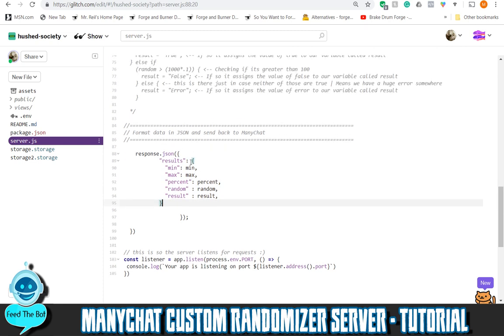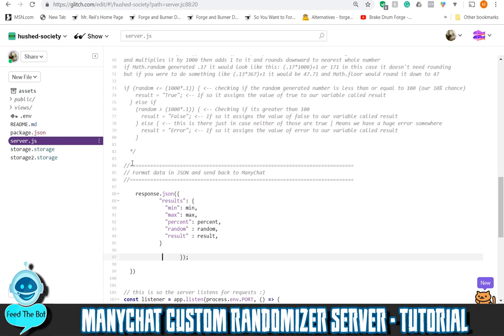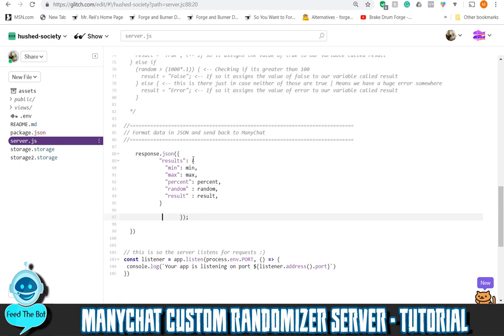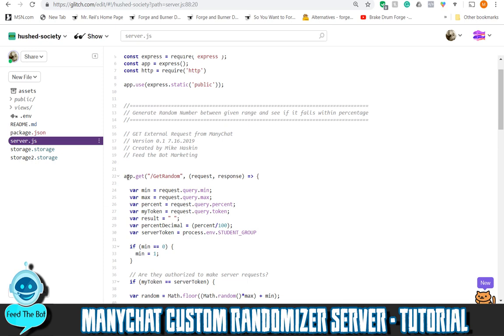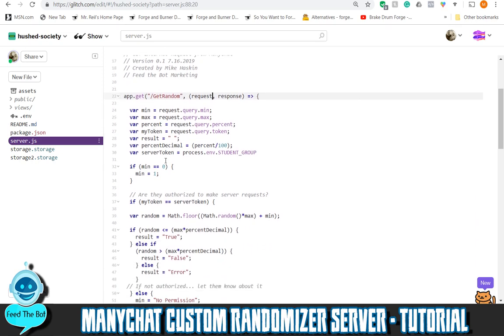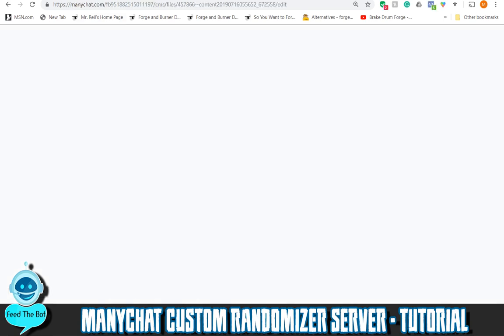Now, where I could have just passed the randomly generated number or the true/false, like I said, I wanted to open it up to more possibilities for people, where if they wanted to use some of these other numbers, they could, or if they wanted to change them dynamically, they could as well. And we'll talk about that in just a second too. So what we're doing is response.json. So when you go up here, you can see request response, right? So it needs a request and response. So the request is right here.